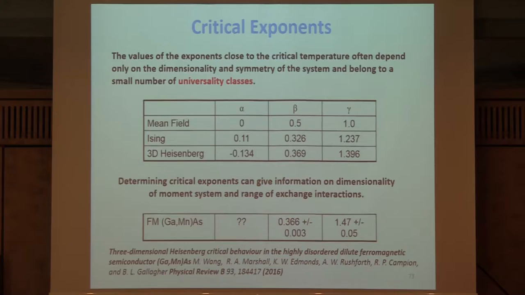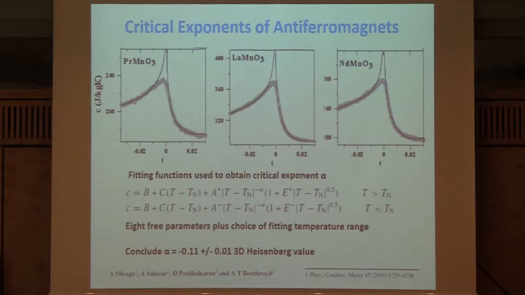For various reasons. Okay, so can you do the same in an antiferromagnet? Well, these people think you can. This is from 2005. There's a series of materials here where they measure the cusp in the specific heat, and they fit it. In actual fact, to my eye, these measurements aren't anything like as good as the measurements I showed earlier on from the 60s. But they try to extract the coefficient alpha, which gives you the specific heat.